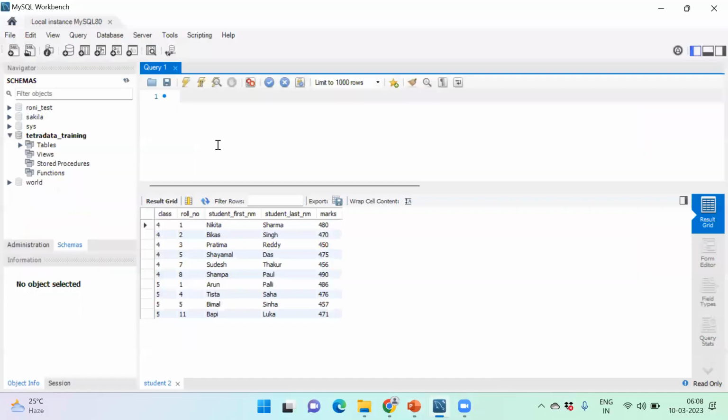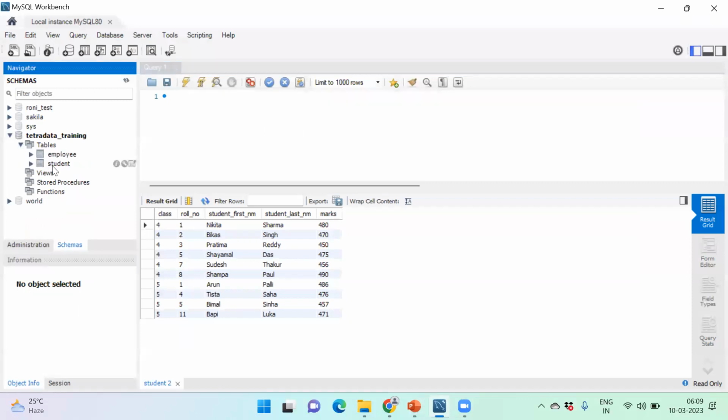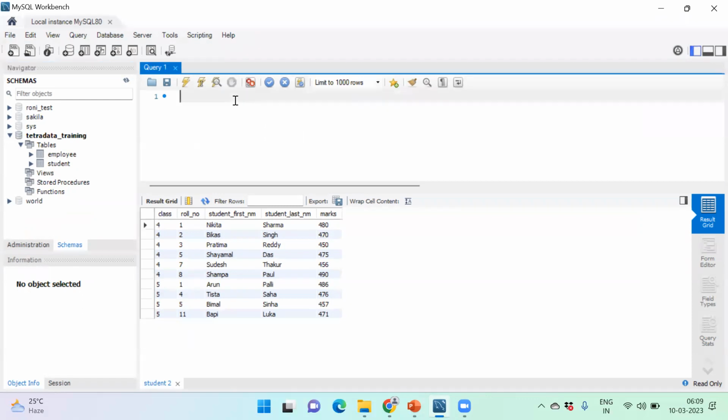We have created the student table, and yesterday I pushed some extra records there. So what is the command? Select star from student; select star from the table name. If we put the star, it prints the entire table.